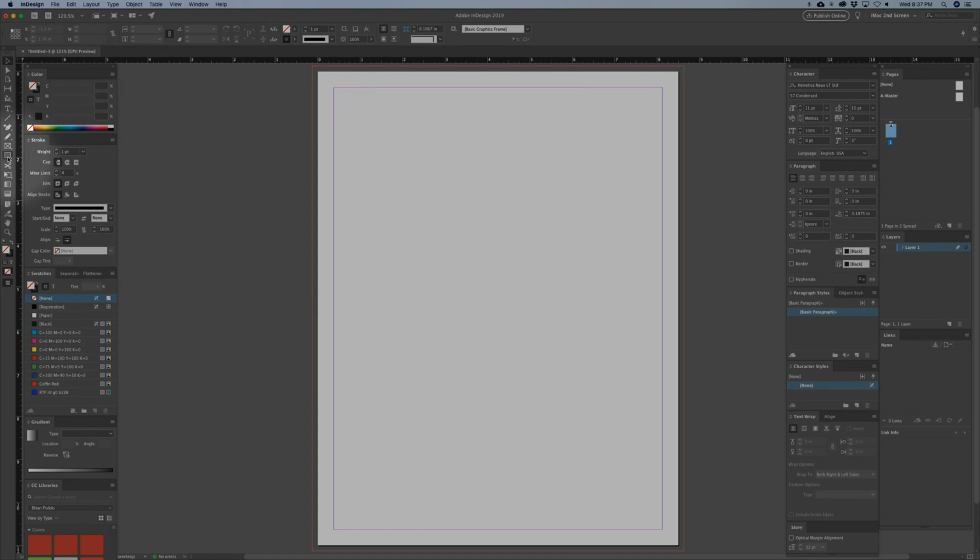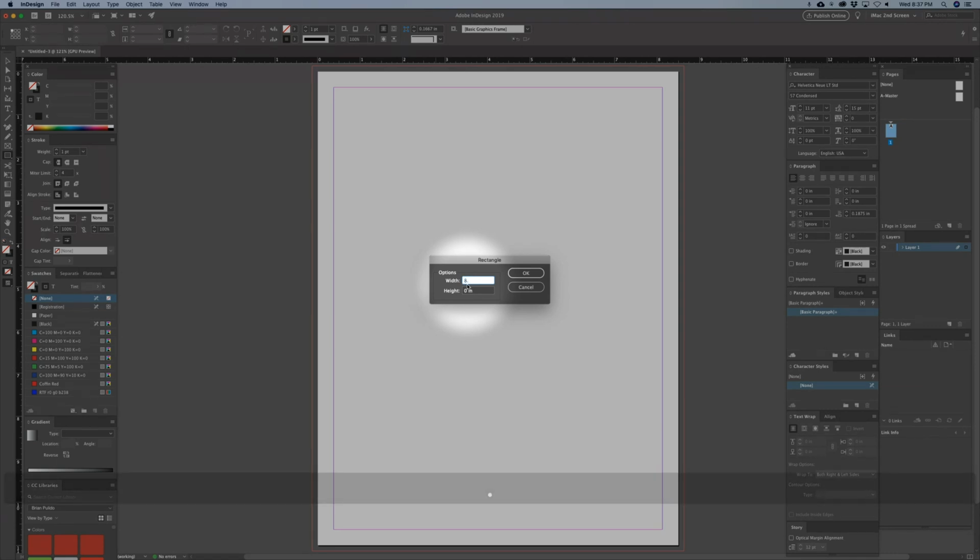So let's start by clicking a box, and I'm just going to click out here. When you click, this dialog box pops up. So my width, since it's 8.5 by 11, I know I've got bleed out there, so I need to add 1/4 inch because there's 1/8 of an inch on each side. So I'm going to put 8.75. I'm going to hit tab. And then for the height, let's just do 3 inches. I'm going to click OK.